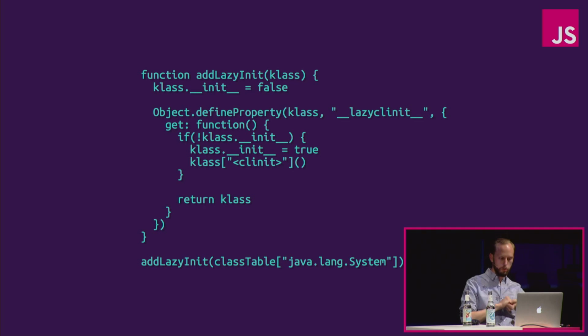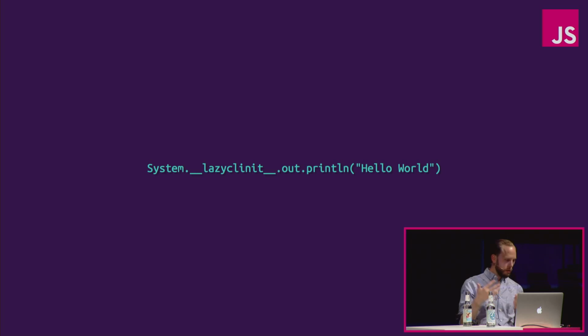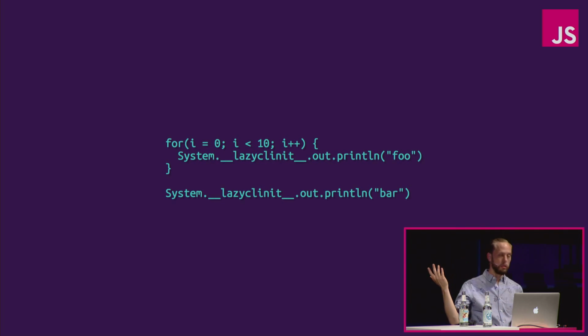So we have to do the same when we compile this to JavaScript. And the simplest way to do it is that you can add a property to your class, which simply does all this work. And we tried different approaches to see what works best across browsers. This is the final solution. We also tried one where the method is redefining itself so that it just returns itself, but that didn't work out so great performance-wise. And in the end, this is the kind of JavaScript that we generate. So that's neat and tight. But there's still a problem, because if you run this in a loop, I would now have, for instance, 10 times this call to the initializer.